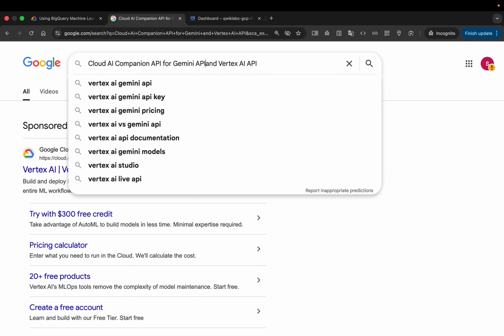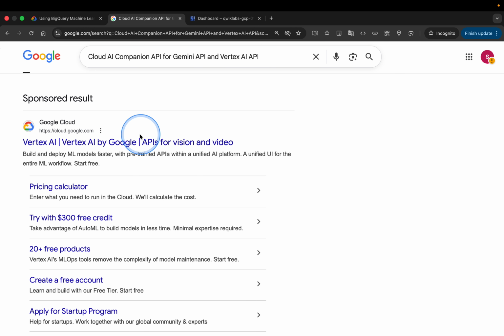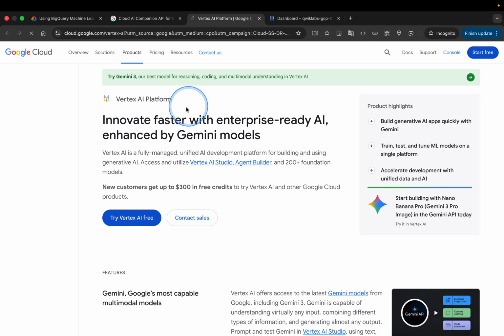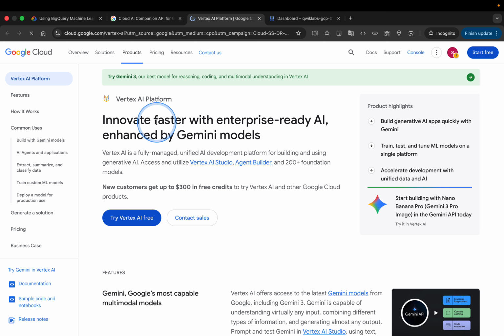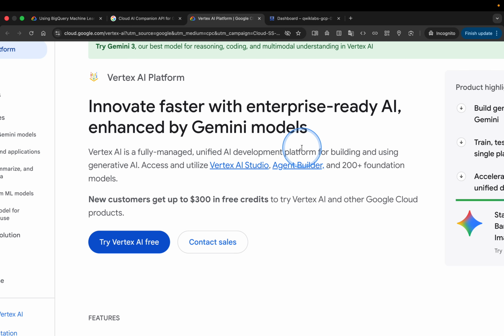It allows us to innovate faster with enterprise AI enhanced by Gemini models. Vertex AI is a fully managed, unified AI development platform for building and using generative AI.